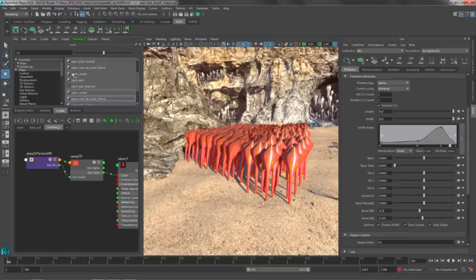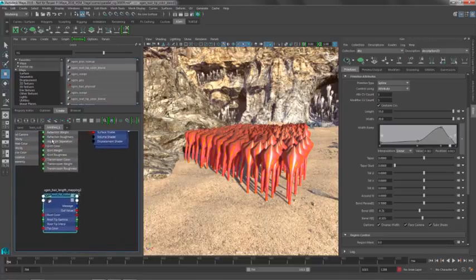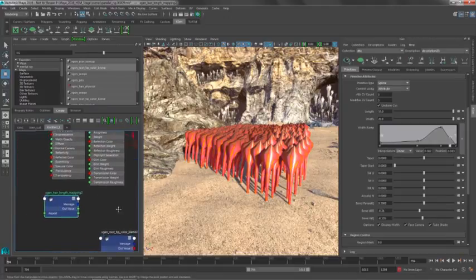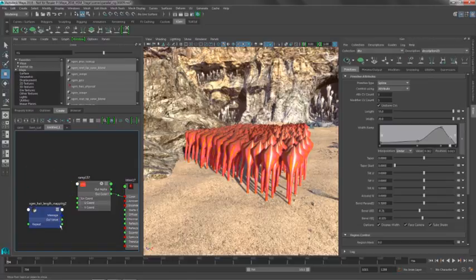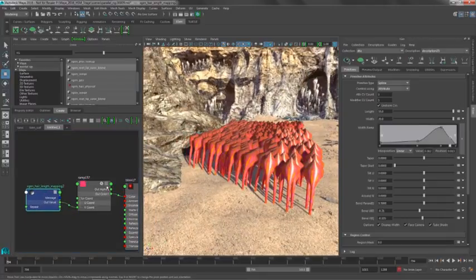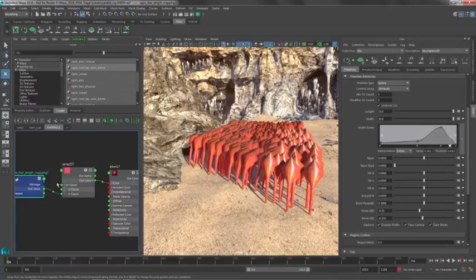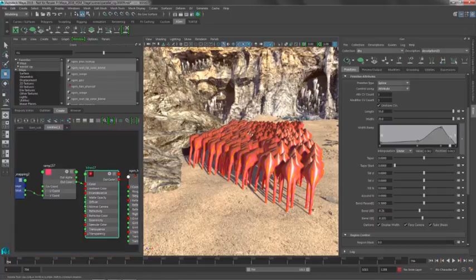By taking this hair length mapping node, did I get it? Let's see here. I did. With this hair length mapping node, instead of having the V coord of this ramp being driven by this placement node, because this is just a V ramp, a pretty straightforward workflow inside of Maya, we just grab the out value of this, and that's going to pass this mapping information into the renderer. So what we're seeing in our viewport now with this ramp will actually get passed on into XGen, work exactly the way you want, and obviously it'll render with this Maya material on it.